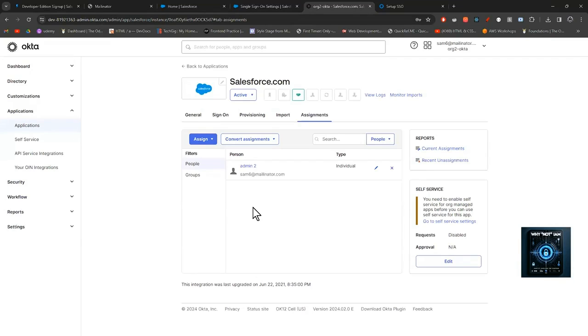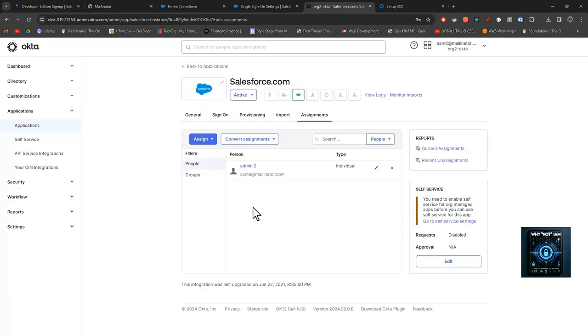I think, Siva, the IDP certificate should be configured at the SP side, and the SP certificate should be configured at the IDP side, right? Yes, it should be exchanged. The vendor will provide a public certificate to us, and how we are providing our public certificate to the vendor, the same vice versa.